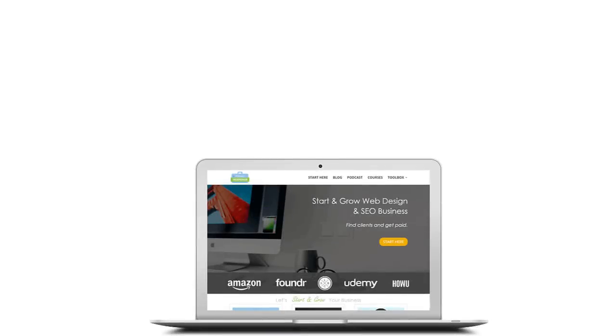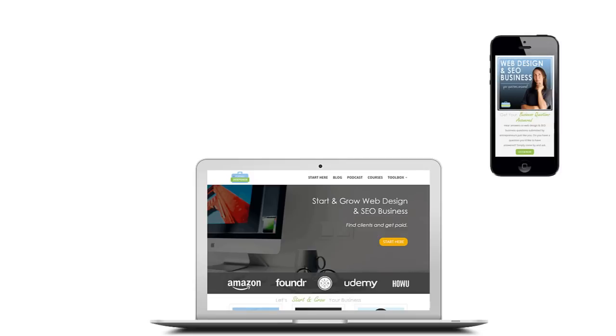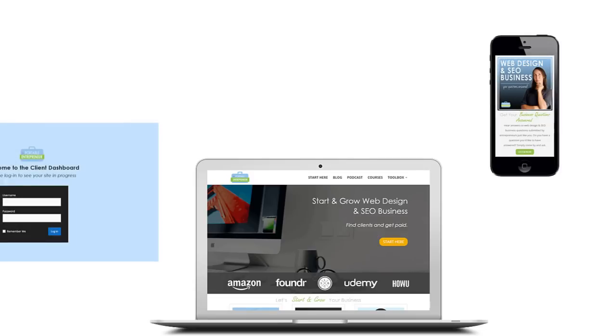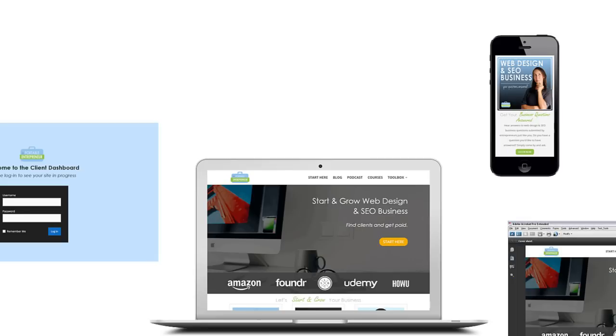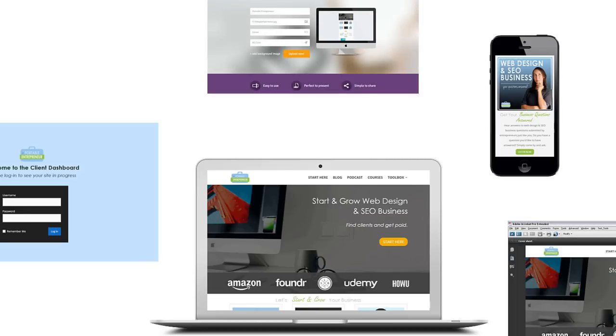When you're ready to present a web design mockup to a client, there are several different options that you can consider, and each one has its own pros and cons. Now, the best option for you is going to depend on your client, that is who you are working with. So you really just need to keep them in mind. So let's look at the options and the pros and cons for each of these.